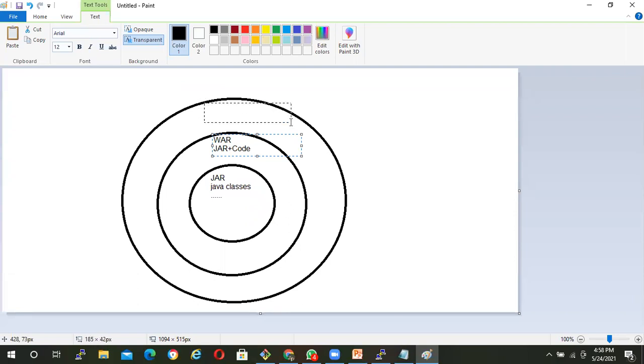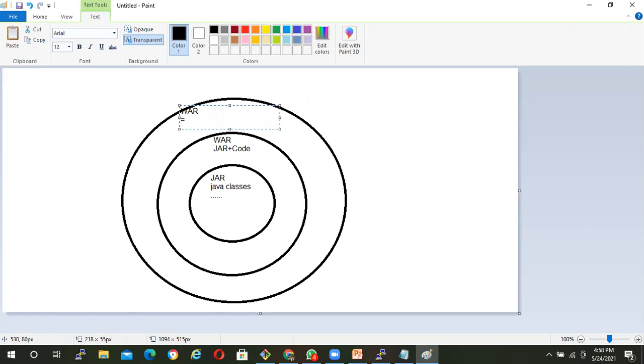But it is a very complex project, very enterprise-level kind of stuff. We cannot wait for that to complete. Sometimes it will take some hours to get there. So WAR is for enterprise level, very large and complex, right?